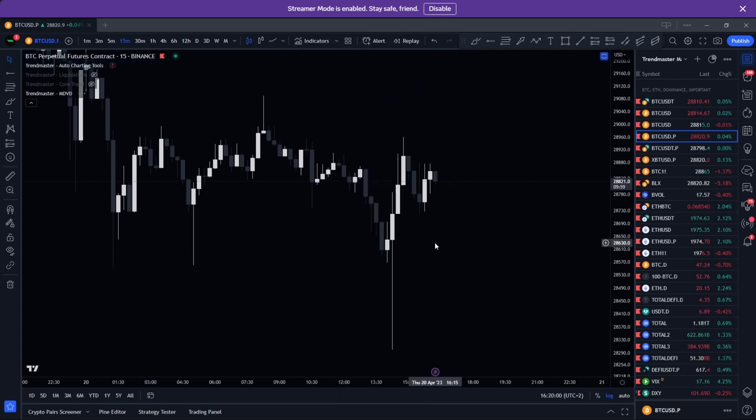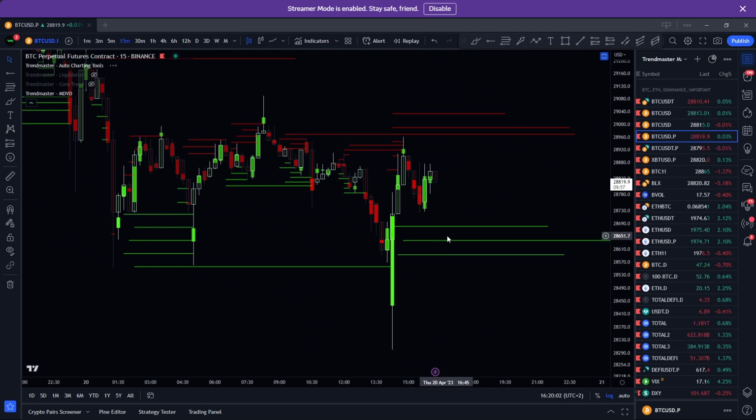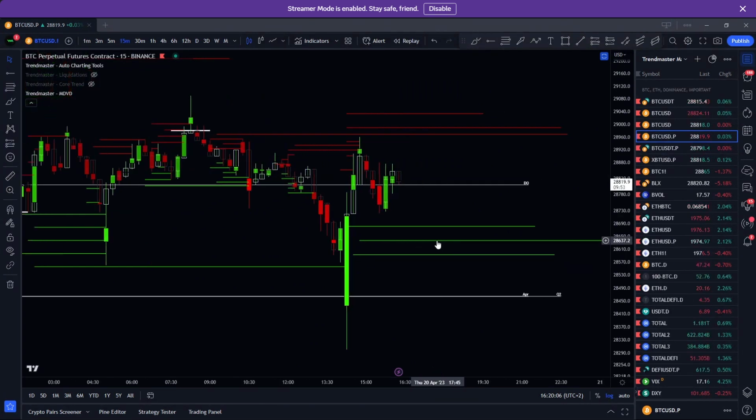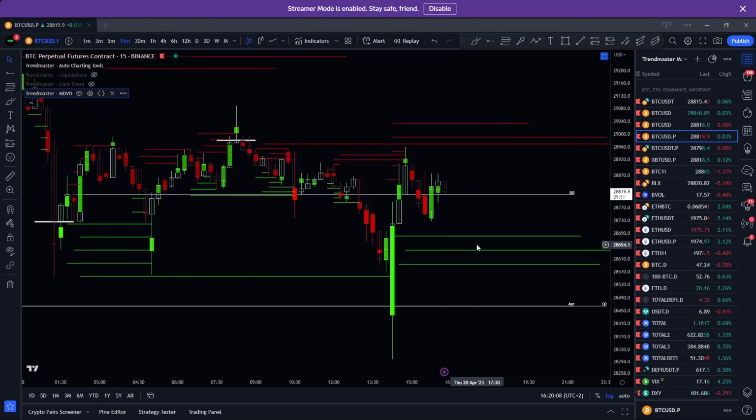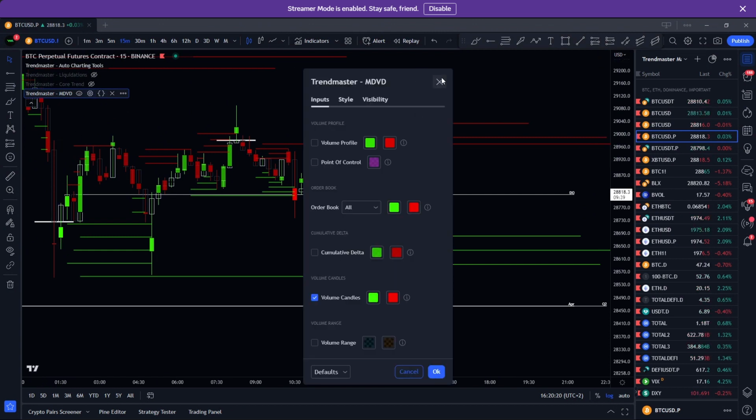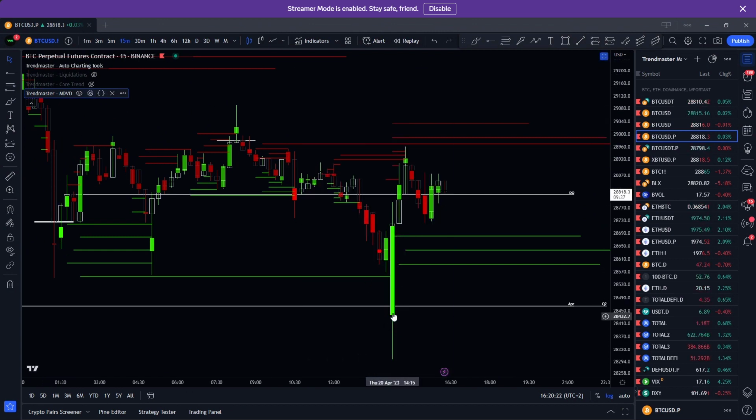With this thing, I really see a low time frame capability with it, for a couple reasons. So even here on the 15 minute, this is what's really cool with this thing. The green lines below it are actually showing you where there's bullish limit orders being put in. And you're essentially seeing points as your candles become hollow, because what I have ticked on here is the volume candles.